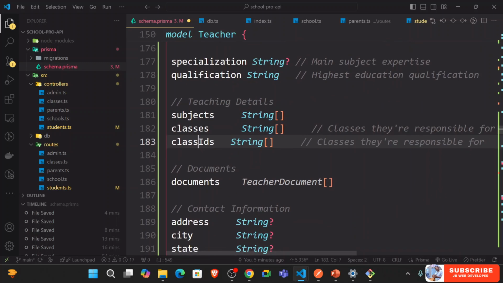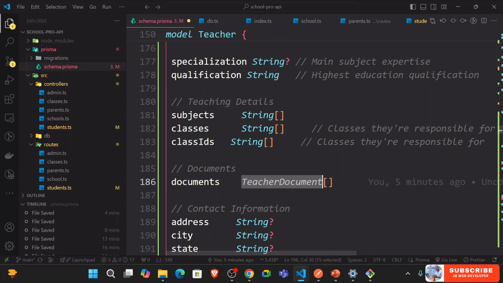And then now documents. A teacher can have their documents. I don't know if it is necessary that they upload their documents.